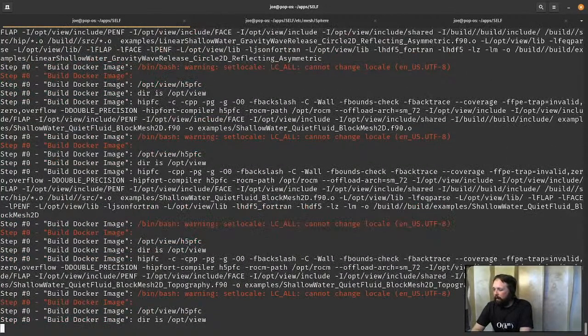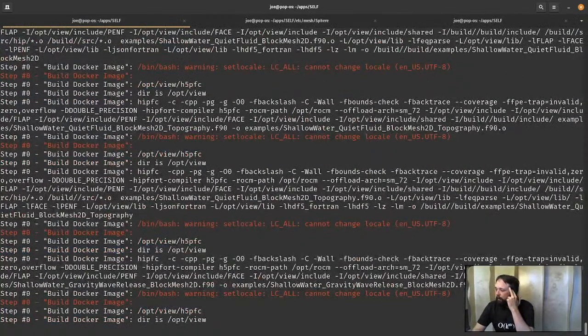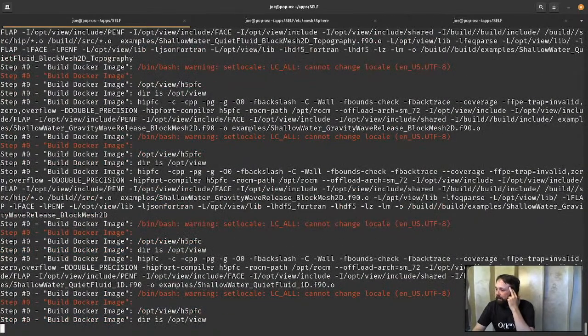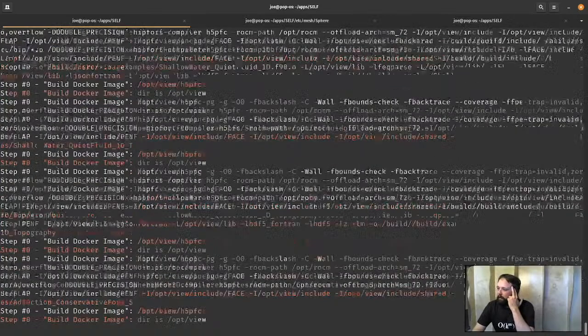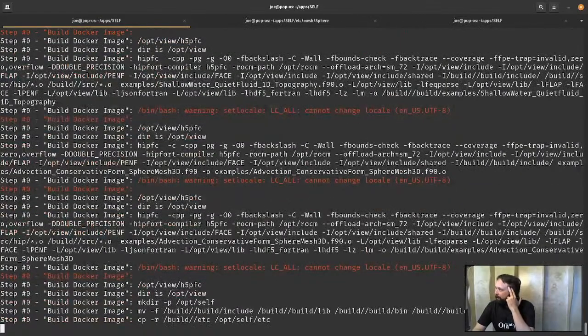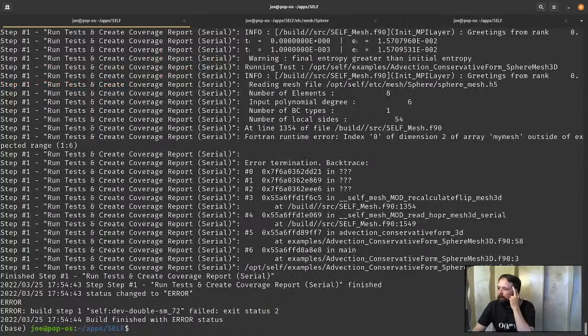It'll be going over a bit of how we put together the command line interface for SELF, how that works. And we'll be doing a very interesting detour into how to interface with Arduinos in Fortran, which is a lot simpler than I thought it would be. So I'm hoping that stuff is going to be interesting for you guys. But if you have any thoughts, definitely let me know.